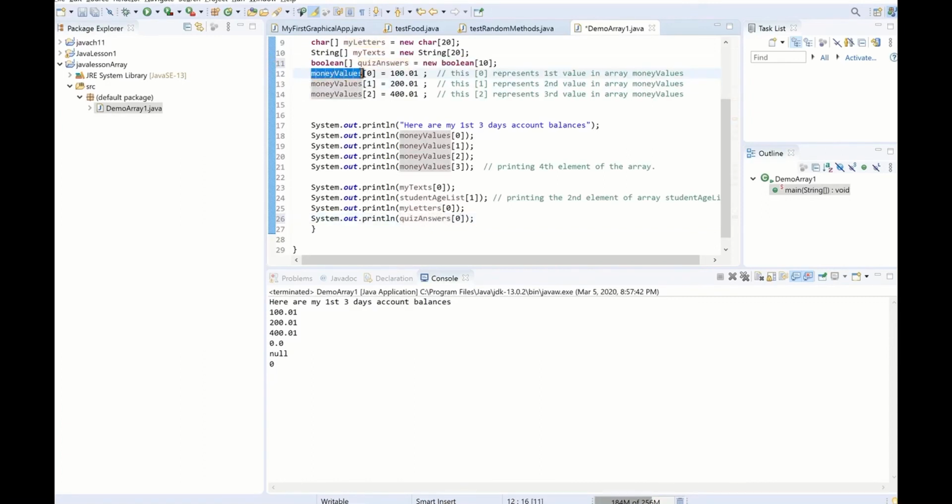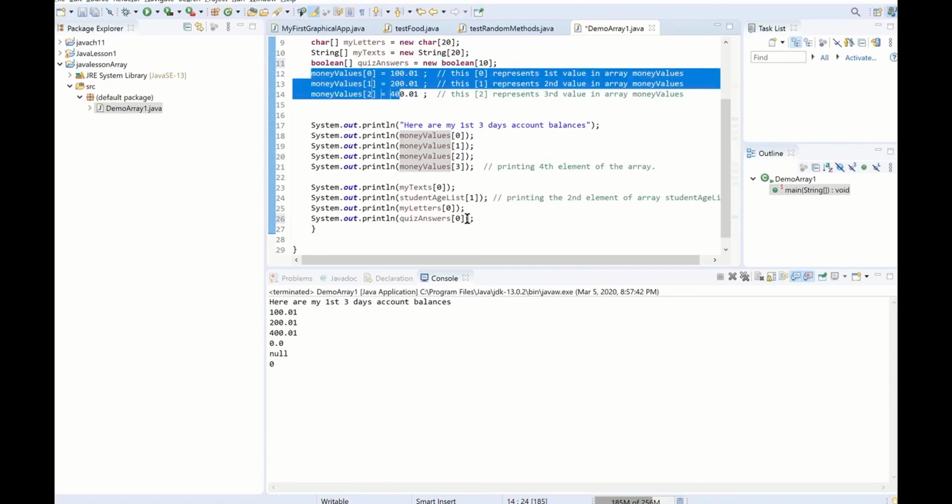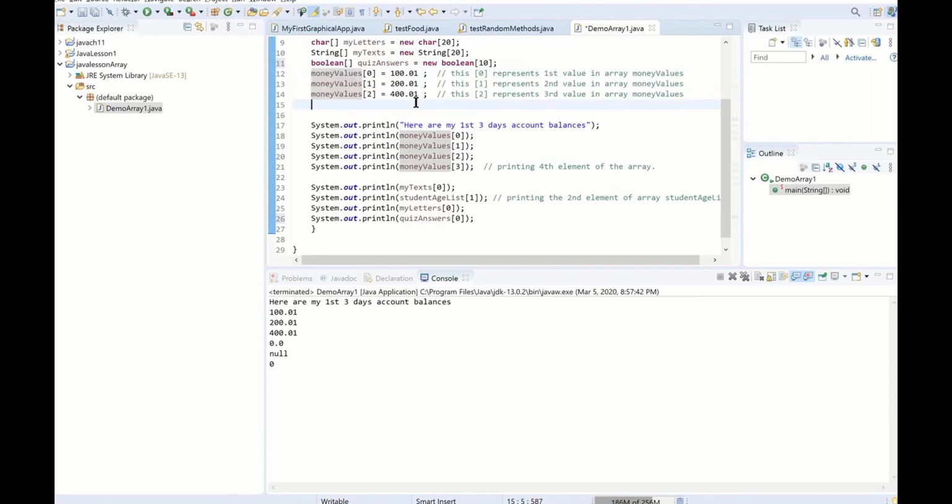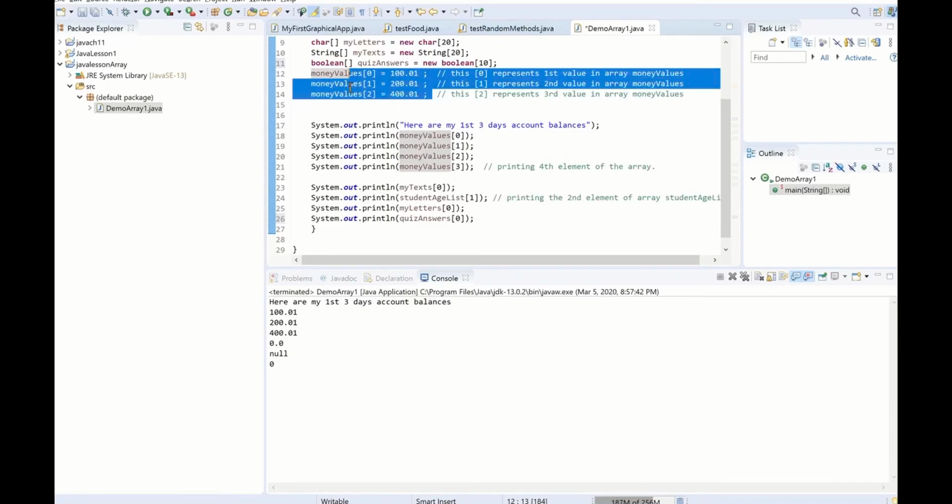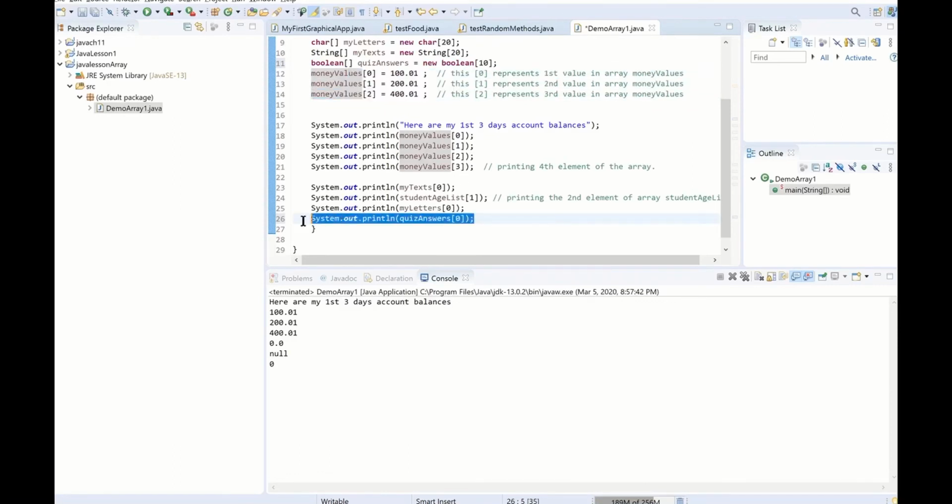We write the array name, bracket, and that number, which is called the index: 0, 1, 2, and then we start setting the values, okay. This should be done programmatically by some for loop or something like that. Here we had a bit simple example, that's why I said that. Now let us run this one just to see what we get for quiz answers.